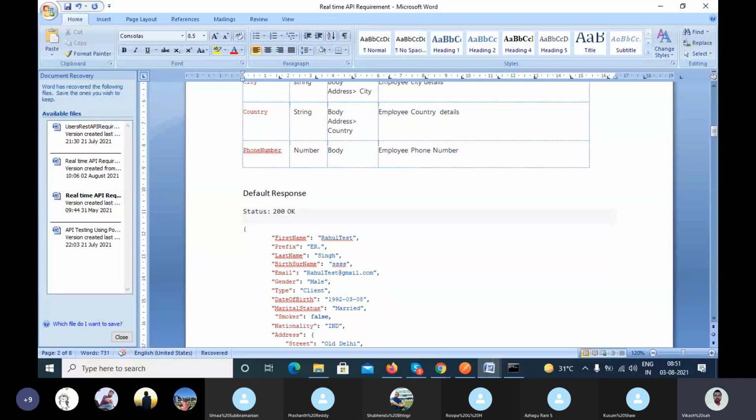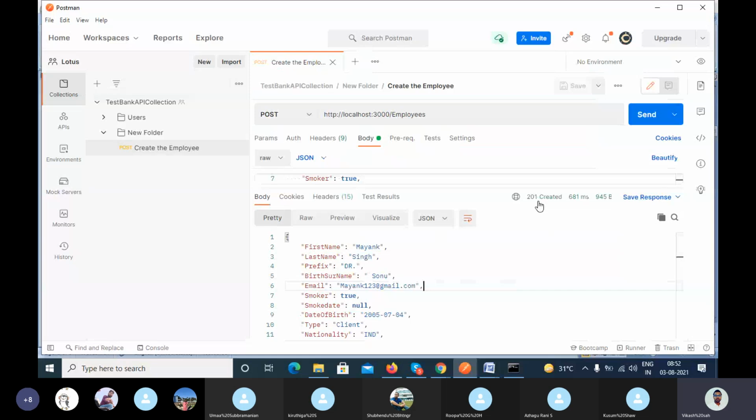As per this requirement, the client wants 201 created. In your project it might be 200, so do not worry. Here you have verified the 201, right?